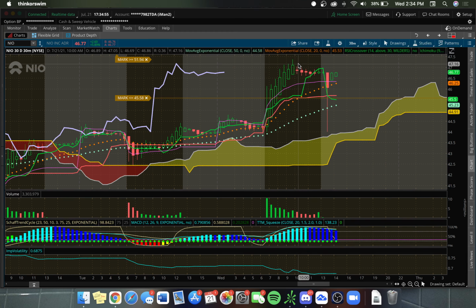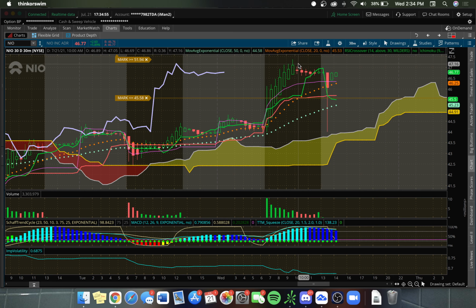And so we're seeing Neo. As you can see, the little indent right here, the little line, this is the resistance. The next one we have right here will be up here towards 49. So when it's breaking out, that's how you use the past cloud to get future resistances or supports if it's to the downside. And as you can see, I have all my alerts set exactly. That's how I do it right here. So 52 will be my next resistance. And then down here, if it breaks these lines, around 45.5, I will be bearish on Neo. But that's also, I believe, around the red line right here.